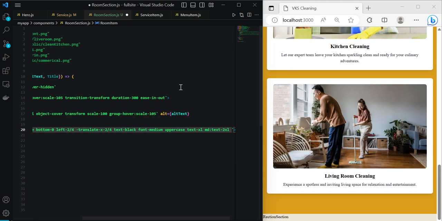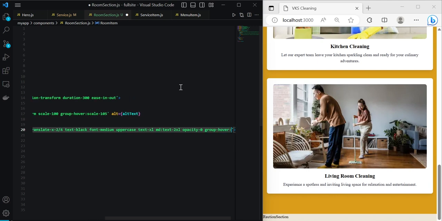And let me see, we probably should have some opacity. We'll set that to 0. Group hover. Okay.